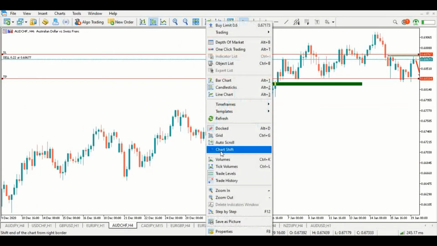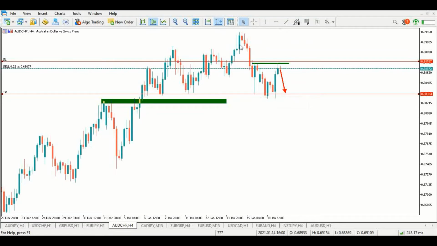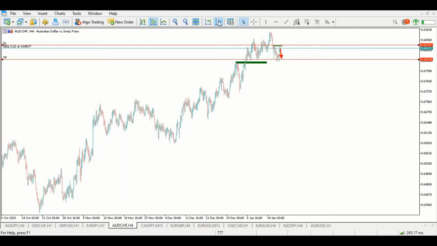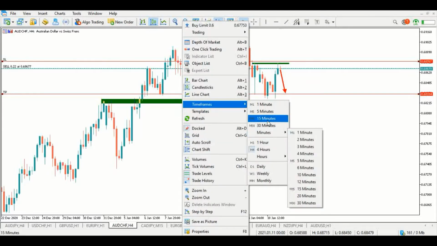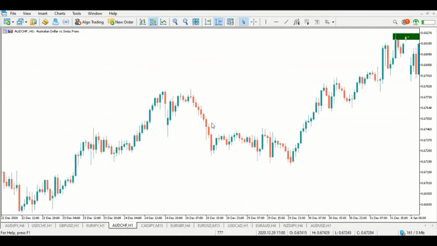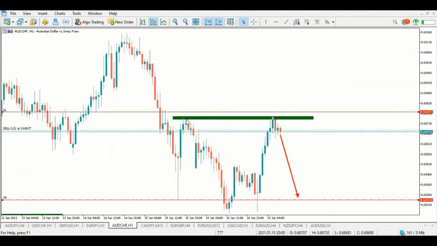Okay, cool. 4 hour. As you guys can see, price started going from this whole downtrend. It started getting weaker and coming to the downside, and I want us to pay attention to something in particular, being this level right here. So we've had price go up, form this reversal candle, and then price coming down, and then price going back to the upside to retest this level highlighted in green, forming this bearish engulfing candle.